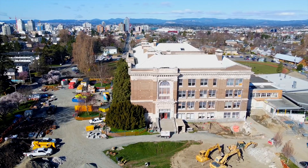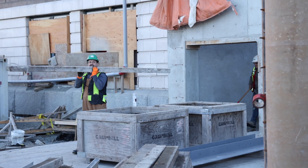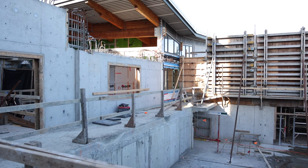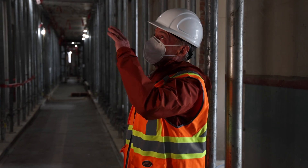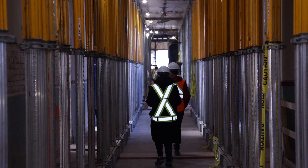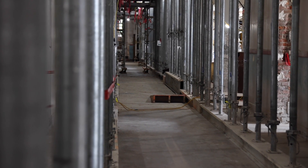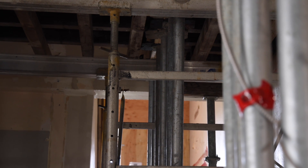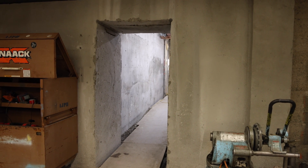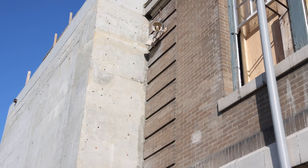We're progressing and starting to see some of the rebuilds happening, getting out of all the demolition, prep, and structural work. Moving forward we're into the rebuild stage. We're about 80% complete on the drag struts on every floor. The drag struts are infilled concrete beams with steel, connected using Nelson studs. When shear force happens in an earthquake, the drag struts catch that shear and drag it back to the shear walls.